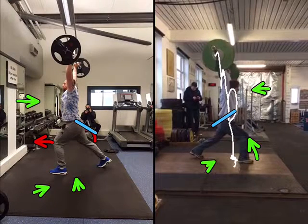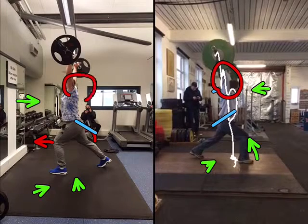Notice the position of Mark's arms — they're right behind his head, head forward, chest forward, arms right back. On mine, flexibility issues again, possibly in the pectoralis major, are preventing me from bringing my arms further back. So the stability and balance on my part isn't quite there, whereas with Mark's it is.